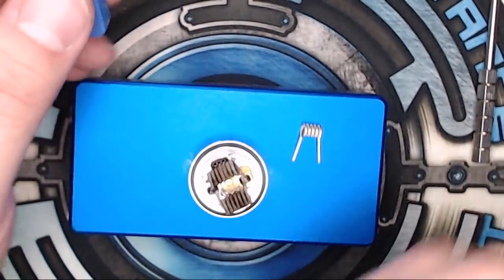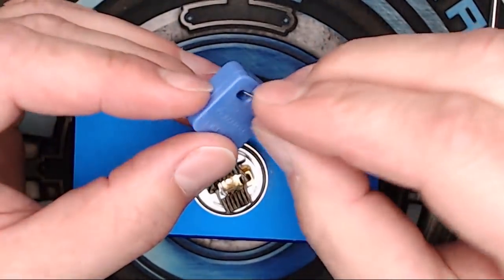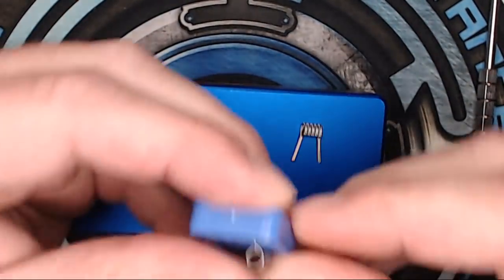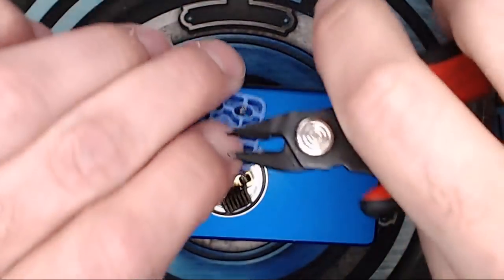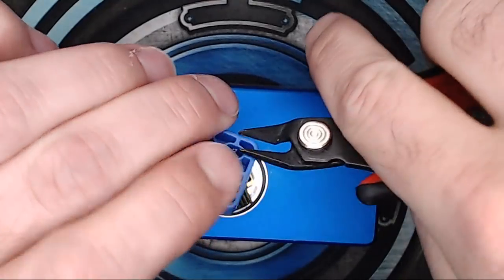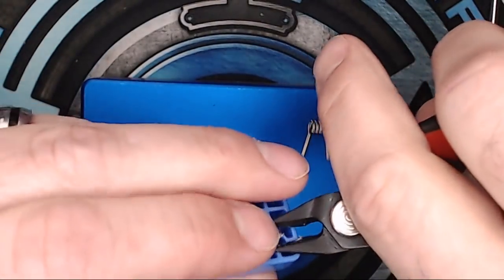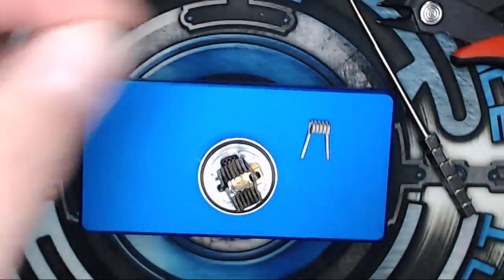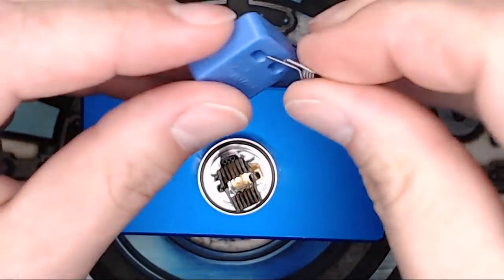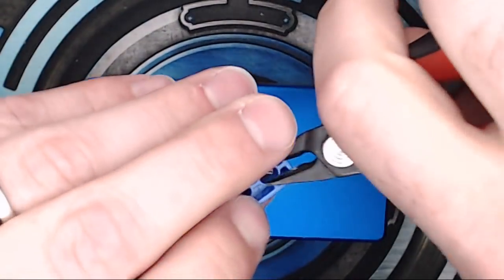So before I take these coils out, first thing I'm going to do is I'm going to ready my coils. I'm going to take my little tool here, and I'm just going to drop these in. Boop. You see it sticking through? Basically, I take this, and I go like this. Oh, wait. It's pretty much there, but there we go. And then I'm going to take this side, and I'm going to do that. Boop, just like that. I always put my finger over it so I don't get stuff in the eye, even though I am wearing glasses, you know, because safety first, guys.